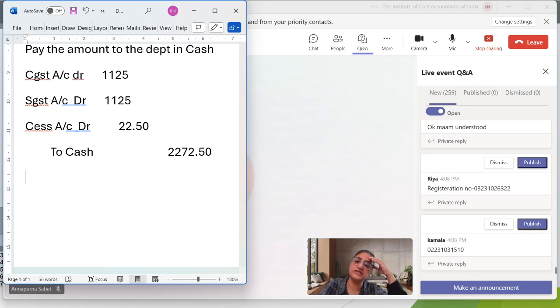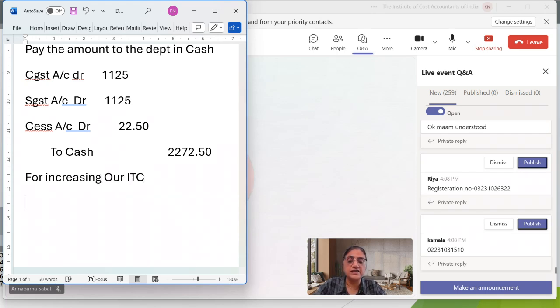See, in case of a registered dealer, I should pay the GST to the creditor, because purchase account debit, CGST account debit, SGST account debit to creditor. I have to pay the whole amount to the creditor. But in this case, if the creditor is not registered, then instead of the creditor, we have to pay the GST in cash to the department, and these entries will be passed. Now the last entry for increasing our ITC.